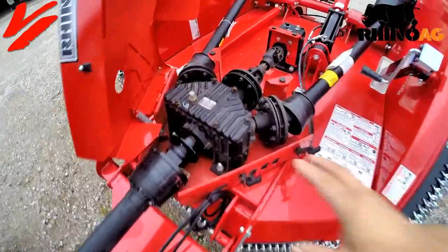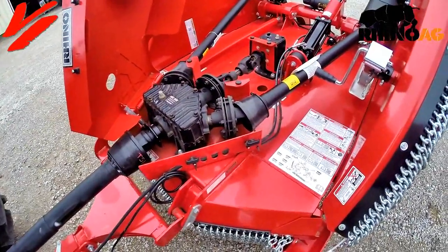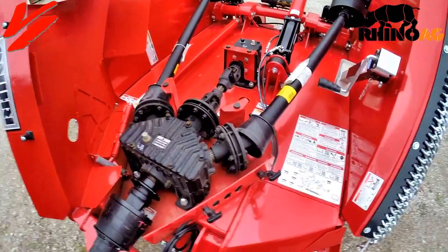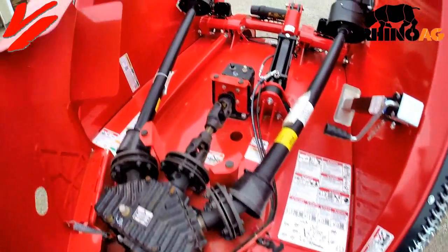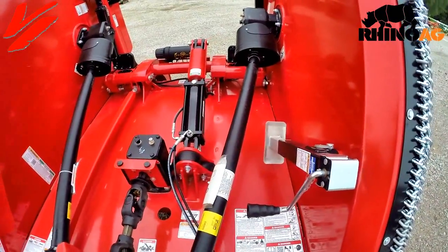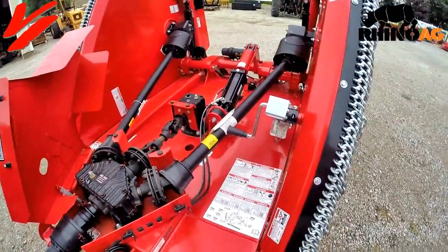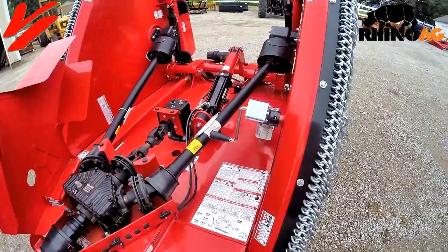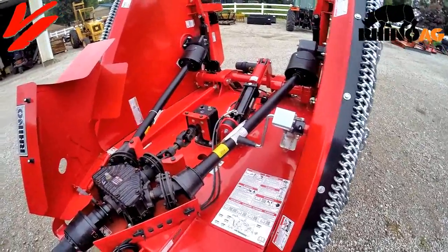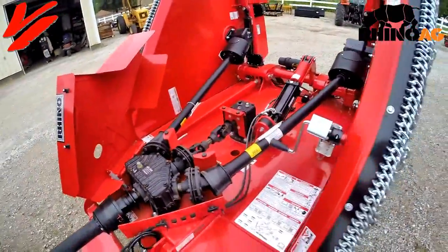The center divider gearbox here is 160 horsepower. You're only needing 35 minimum to come in, so you've got a big beefy gearbox that's going to handle more load than pretty much any tractor you're going to put in front of this. The blade gearboxes, which are your three that the blades are swinging on, are 65 horsepower. Plenty of horsepower. Those are actually in-field performance tests. There is not an ISO manufacturing guideline on how gearbox ratings are done. It's the company that builds the mower that rates the gearboxes. I'm going to tell you, Rhino is very conservative compared to a lot of the other brands.